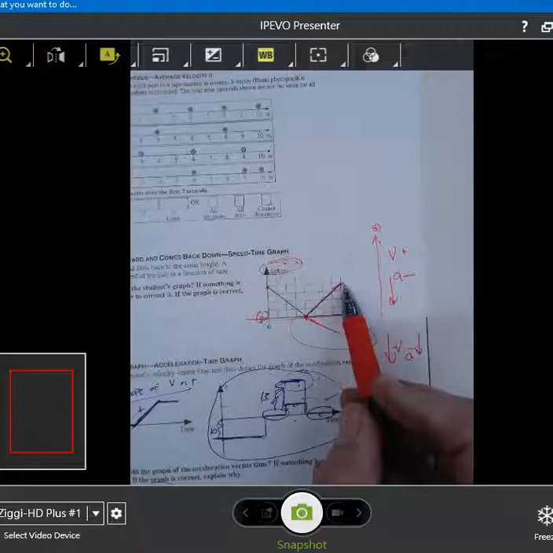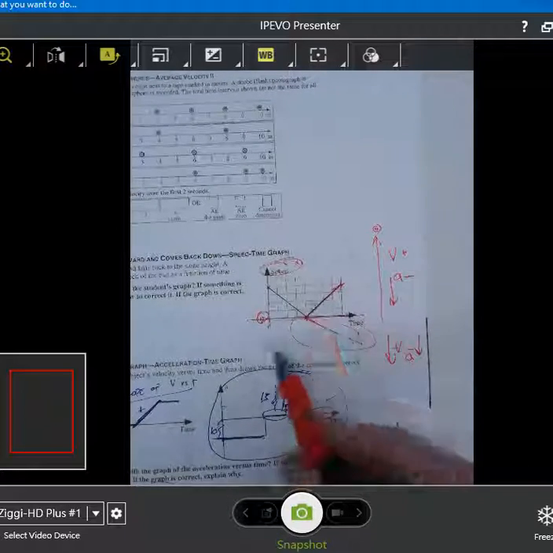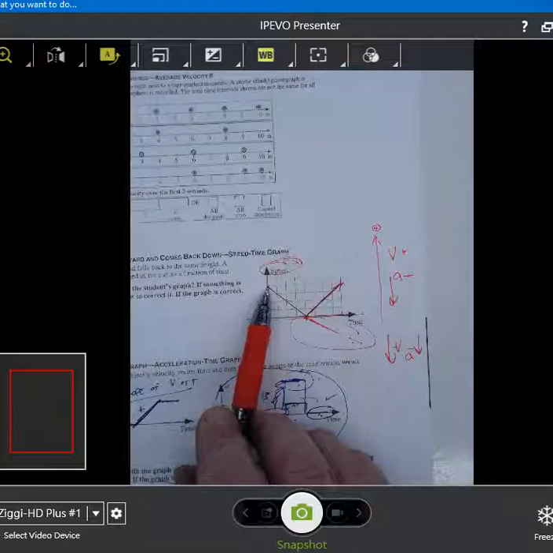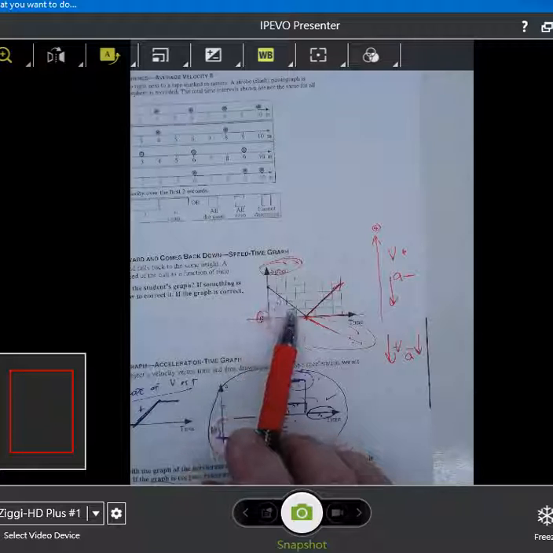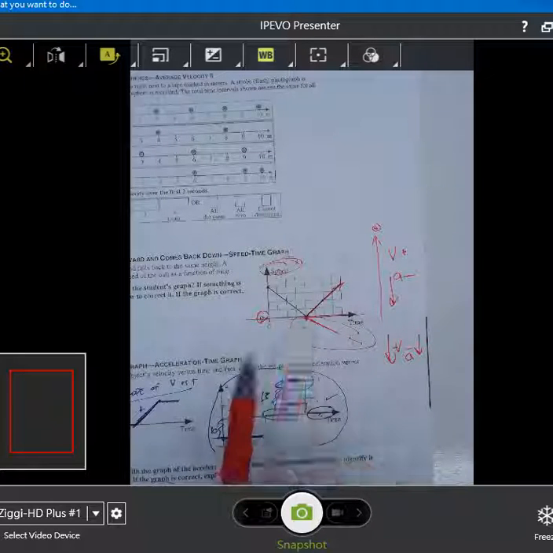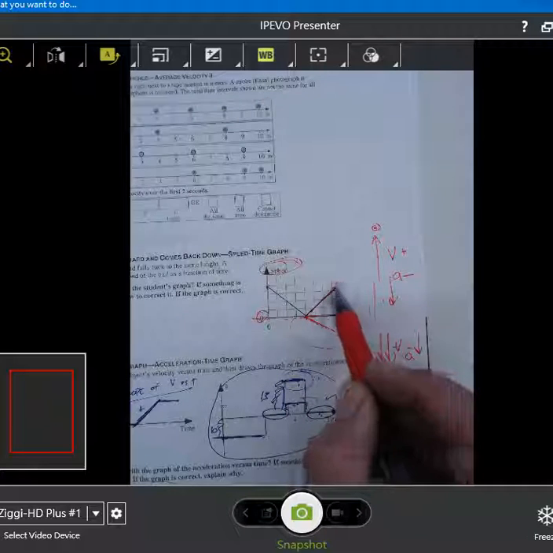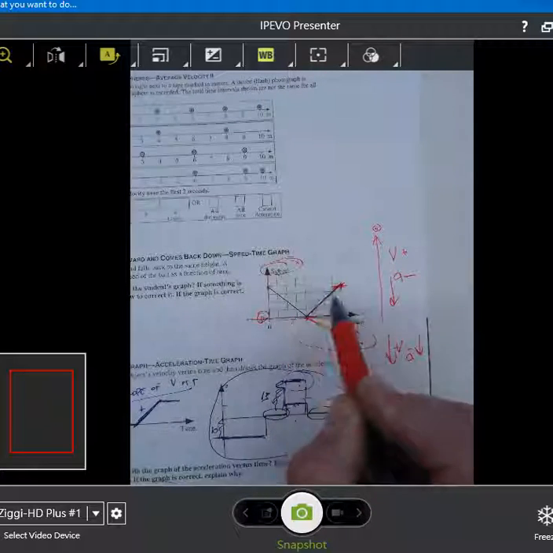So I'm pretty good with this on all counts. This shows an object that has a velocity or speed, it loses it all at the same rate, and then gains it all back again. And by the time it gets to the end, it should be about right back where it came from. All right.